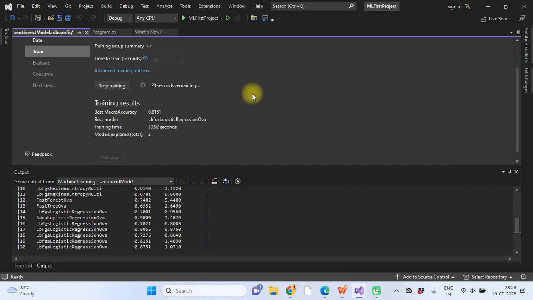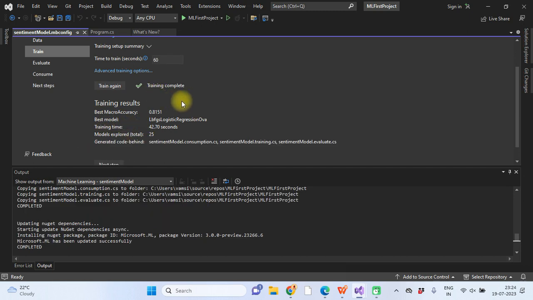Once the training is done, you can see the training results here: the best accuracy, best model, training time, and models explored. Now the training is completed. Best accuracy shows the accuracy of the best model that Model Builder found.